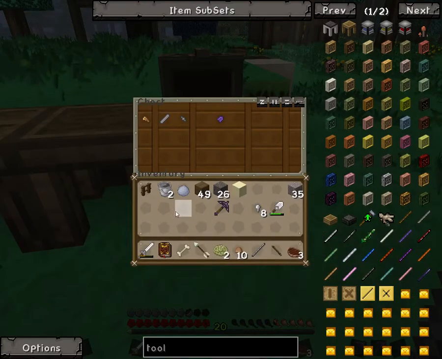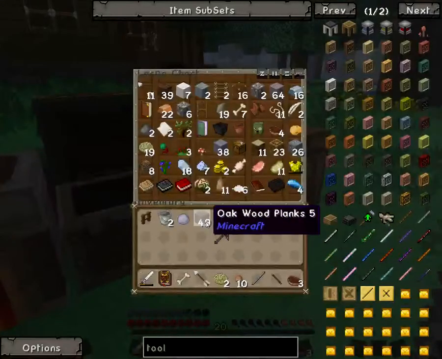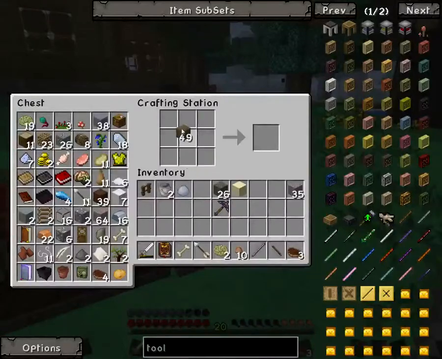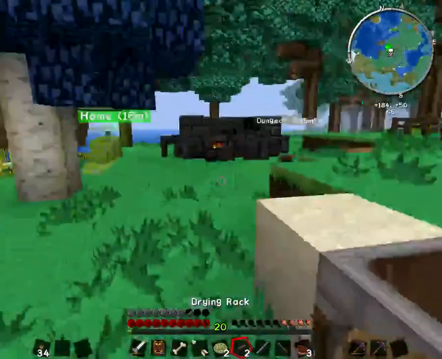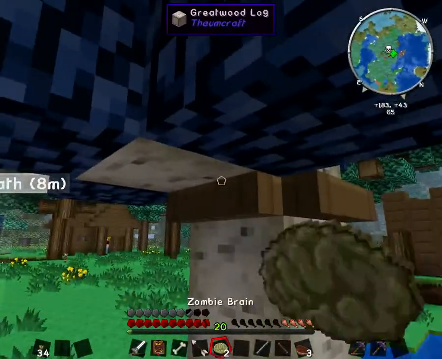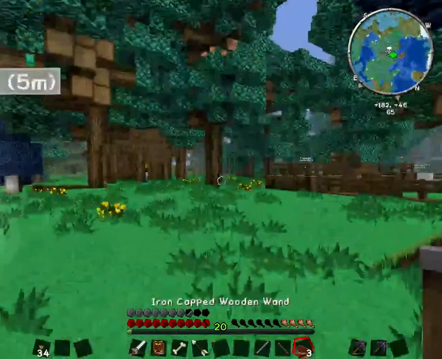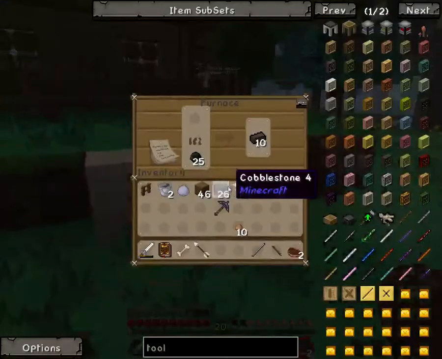What am I looking for? Let's put the iron nuggets in there for now. A shovel. Ah, that's something I could actually do real quick. I think that's... Yes, drying rack. I'll actually make two of those. I'll hang them off that. Nope. And then we'll leave those there, and then eventually I will get a new type of food.